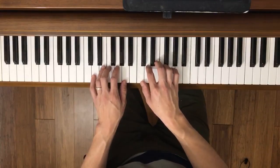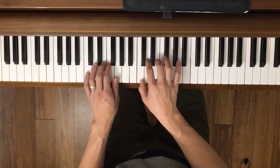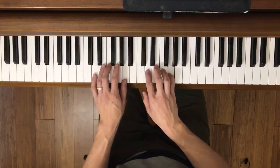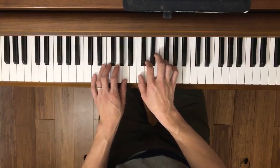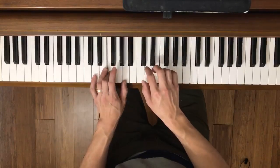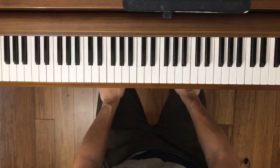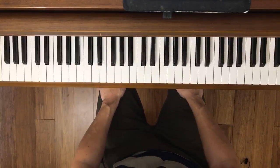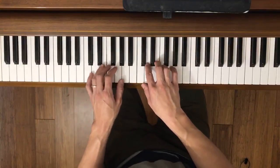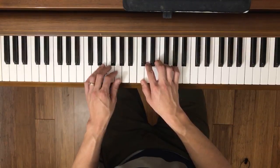Time together. Ready, go. For the next part, you can basically skip measures 19 all the way to 16 because it's exactly the same as the beginning. So we're just going to go from 17 to the end. Now, 17 to the end, I'm also going to skip that repeat just to save time. Okay, here we go.